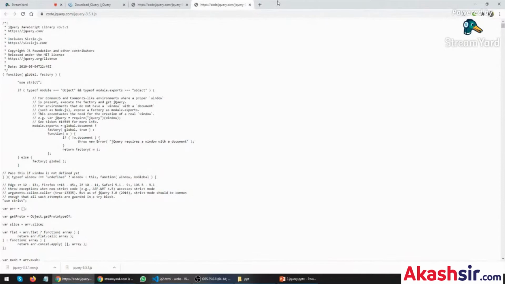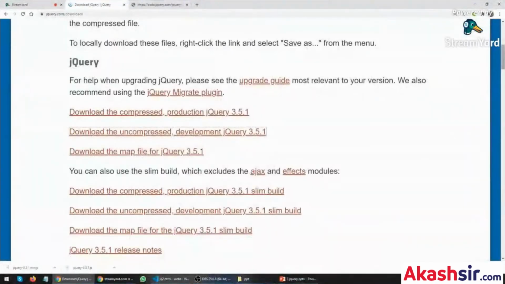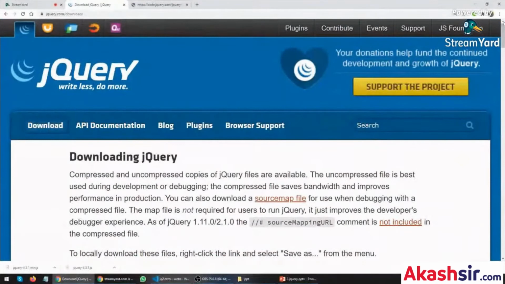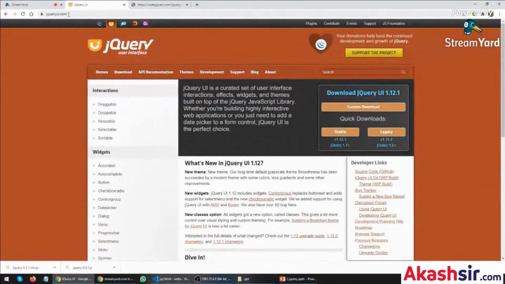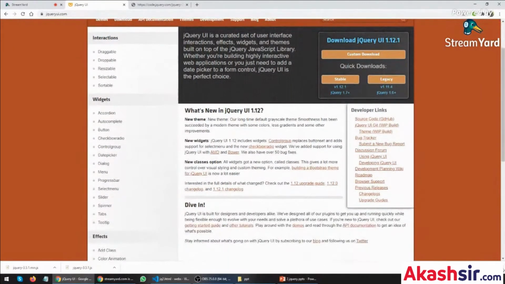Hold on, this will be very difficult for you because for that you have to follow me very well. So with the help of this kind of events or basic code, we're never going to create such a slider or date picker. By default, jQuery provides a website. The website name is jqueryui.com. Here you can see lots of widgets.